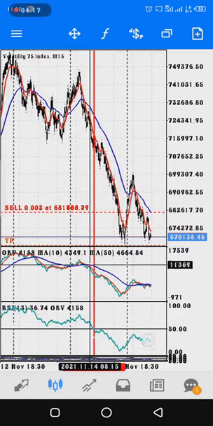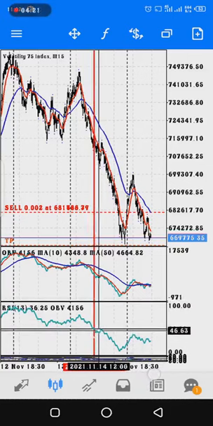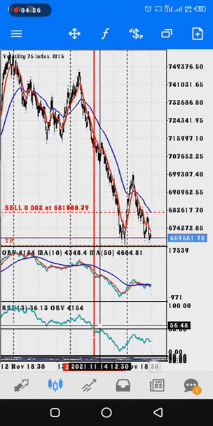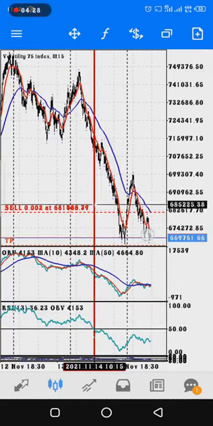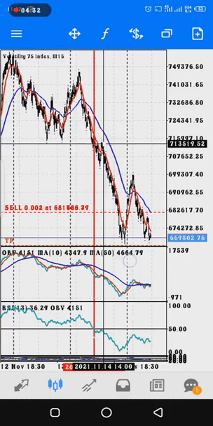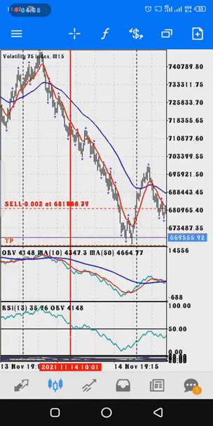Now you wait for it. You zoom out totally, but you wait for it to come back and touch the 50. Once the price at that point closes at 50, which will be somewhere here, you enter your trade. Now, the way I trade is, I don't really use that pattern.